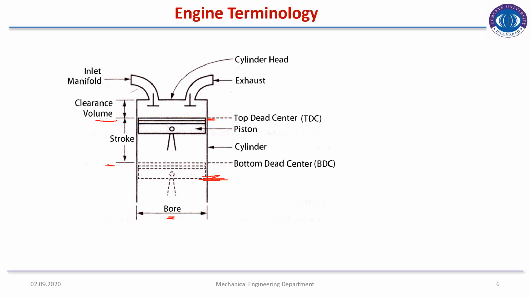So there is some clearance area between piston and the cylinder boundary. So this is known as clearance area. So this is inlet manifold. So the working substance will be entering through the inlet manifold. These are valves, so we will discuss in detail what are the names of these valves. So the inlet manifold allows the working fluid to enter, and the piston will move to the bottom dead center.